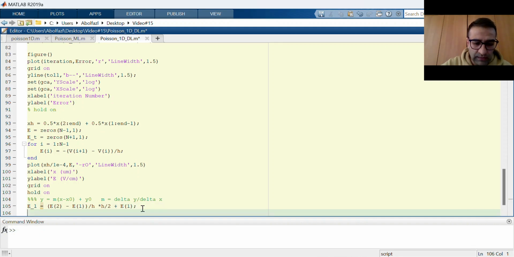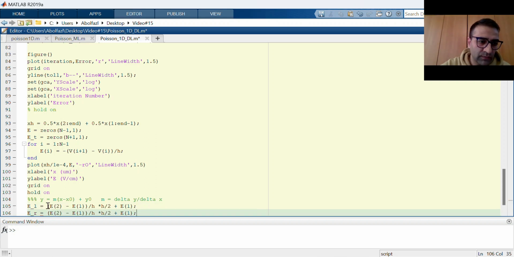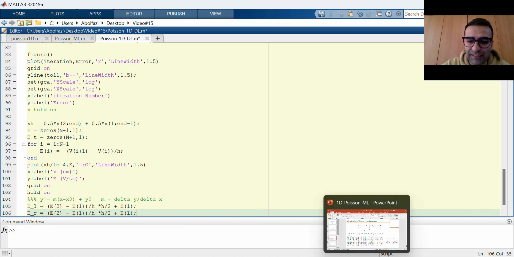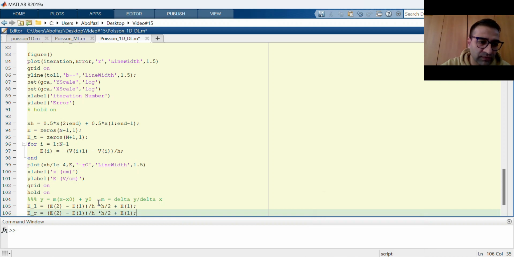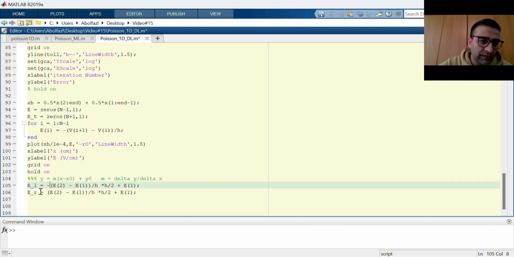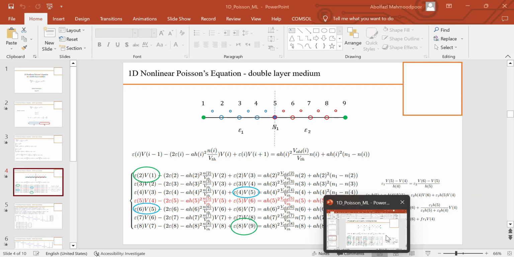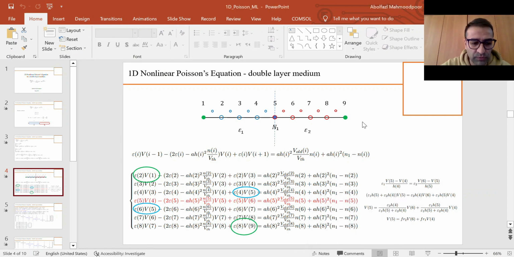Okay, in the same form we will have E right. Just let me copy it from here, Control C, Control V, and one more thing, x minus x naught, when x is 0 and x naught is the position of the first non-integer grid, it will be negative. Therefore a minus should be here. And for the E right, we will use this point and this point, right?